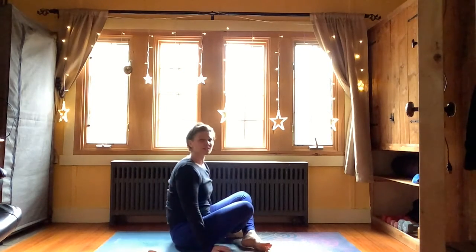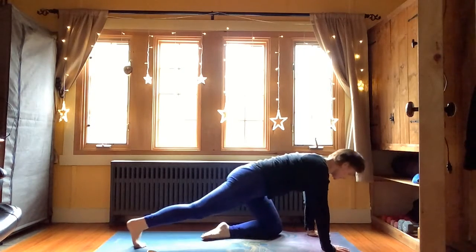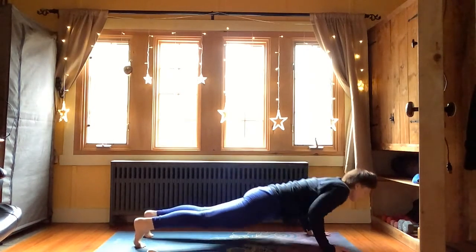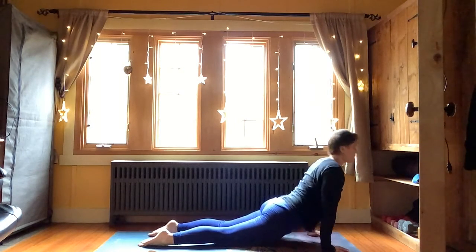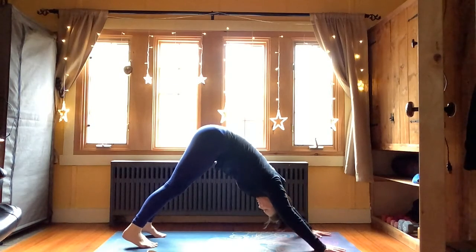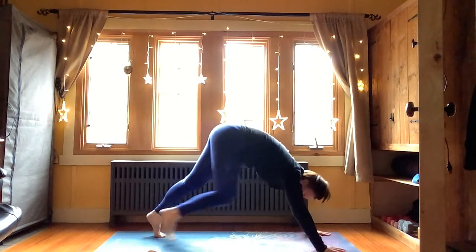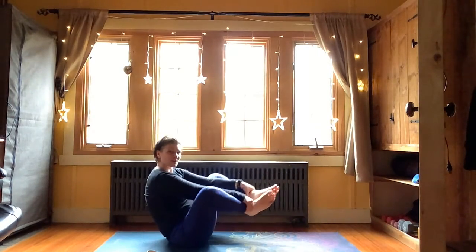Lift up. This is a good place to take a vinyasa, rolling over the legs. Step back, exhale, lower. Inhale, roll forward, up dog. Exhale, press back to downward dog. Inhale, have a seat. Baddha Konasana, bound angle.